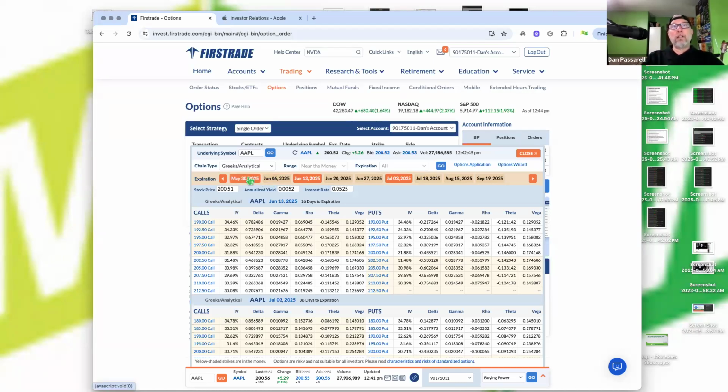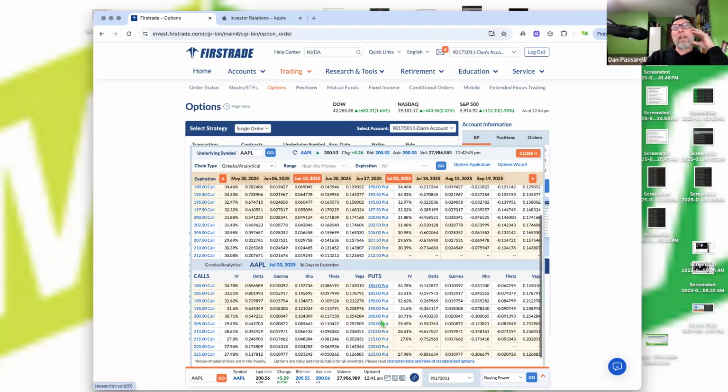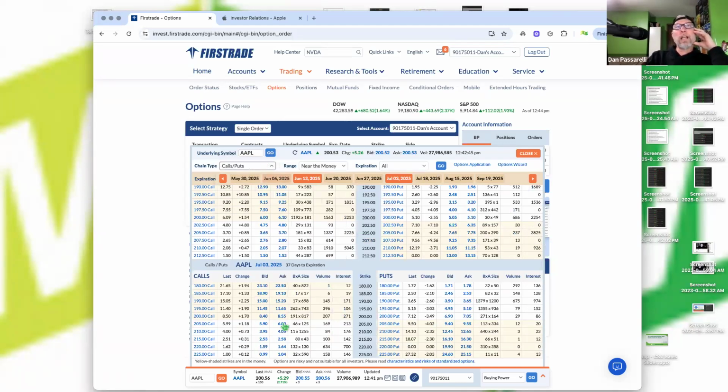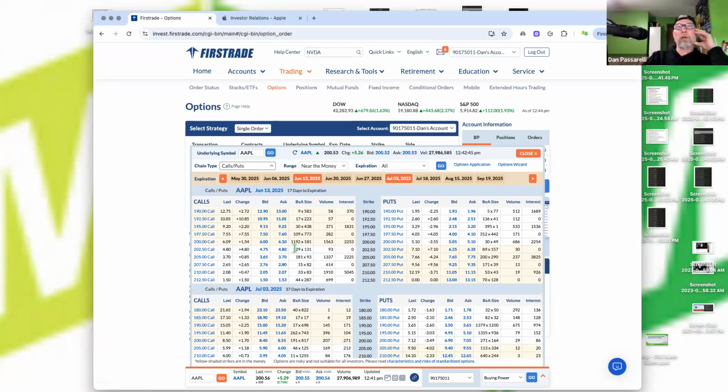Like let's look at the May 30th theta. On the May 30th theta, I lose 54 cents a day on the calls and 35 cents a day on the puts, so almost 90 cents a day, rounding up a little bit. So the thetas of both of those get bigger. We really would prefer to buy the longer term ones. Now, all that being said, the prices get a little higher then, right? For the longer term ones.